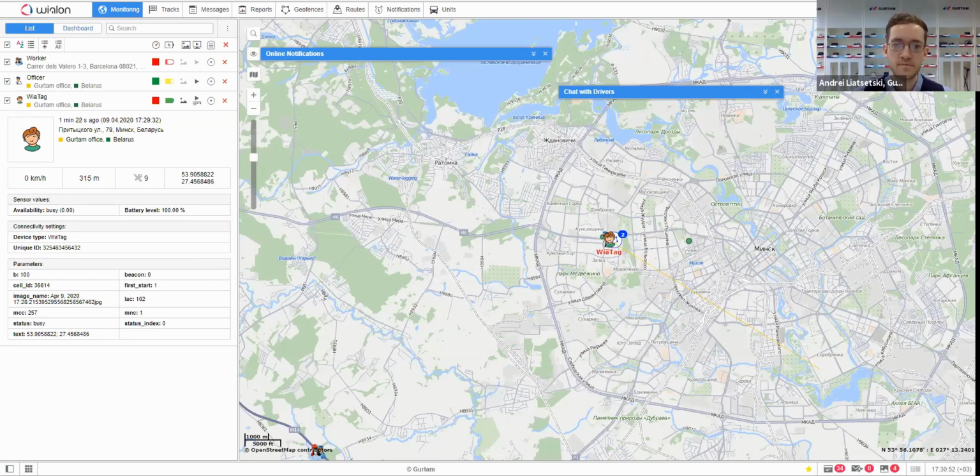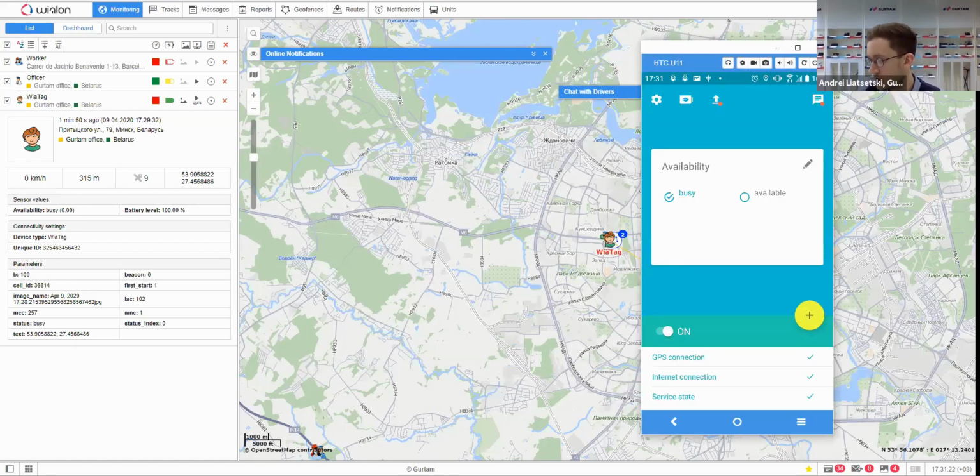So, one more hint. As you might know, widgets are available for the scan QR code, send photo, send position, and send SOS actions, which allows to run them without launching the WiaTag application itself. It means that users can send a photo or an SOS signal to Wialon in one tap right from the main screen of the smartphone. Let's test it.